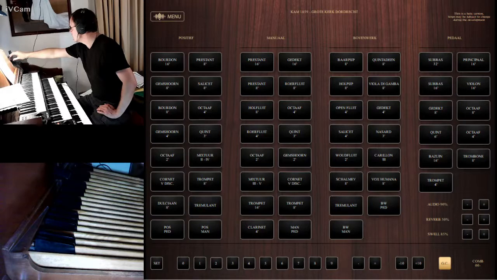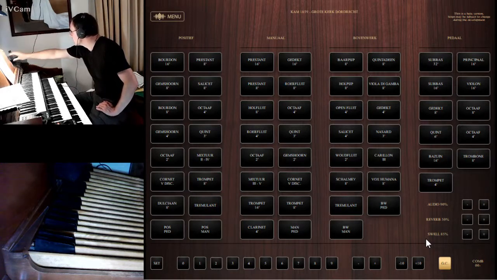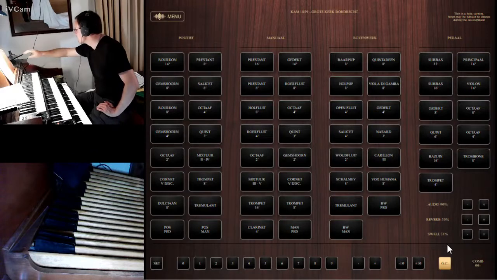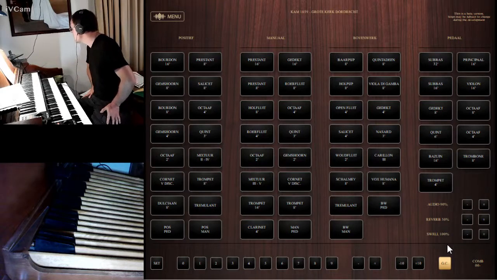You can also see that there's a live indication for the swell, which if you see my mouse right here, there's a swell 100%, and then I close it 1%, 0%, and open to 100% and shut. So that gives you a live display of the swell pedal setting, which could potentially be quite helpful.